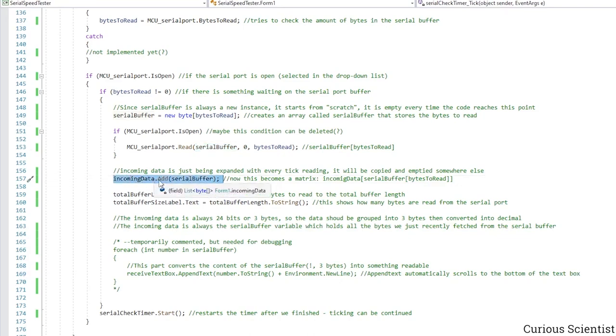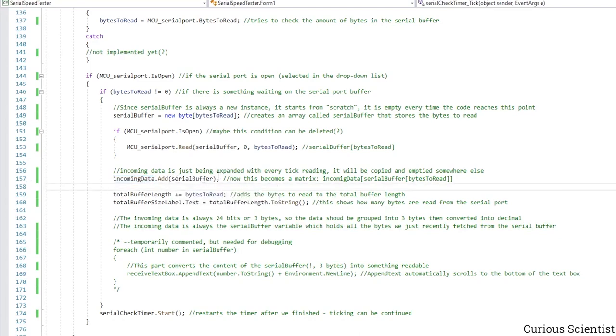Why I'm using a list is because we don't have to know the size of it in the beginning. Sometimes you receive more or fewer bytes than you expect because of some speed related things. Then you can have a dynamically increasing or decreasing size, and that's why I put this in a list.